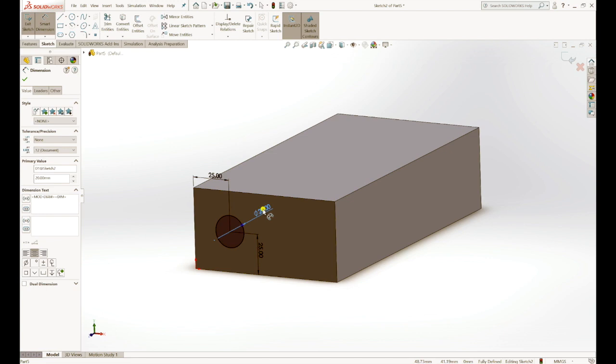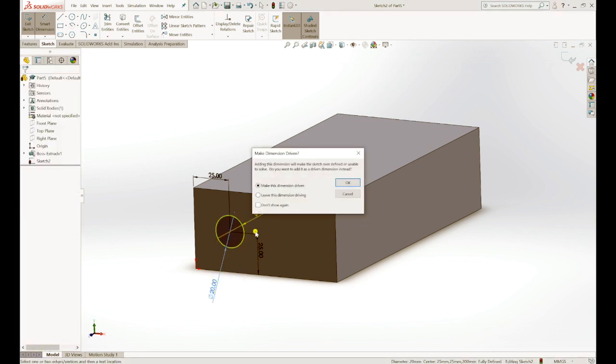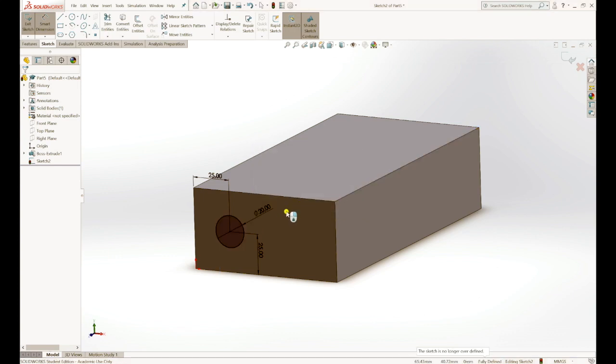Second thing, please do not erase them. They are crucial. And the third thing, which I forgot to mention: what if I add a dimension here? Immediately this becomes yellow and says you're over-adding dimensions. So if you see this, it means the dimension is already there and you just press cancel. It's the best thing to do.